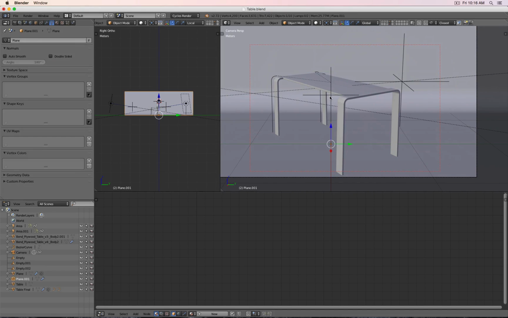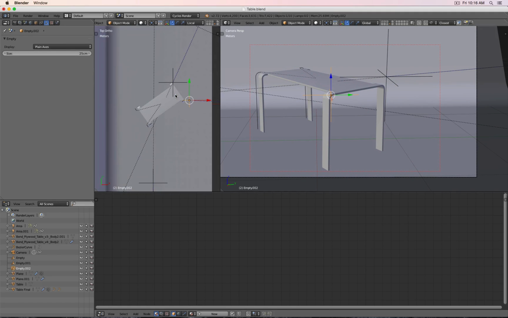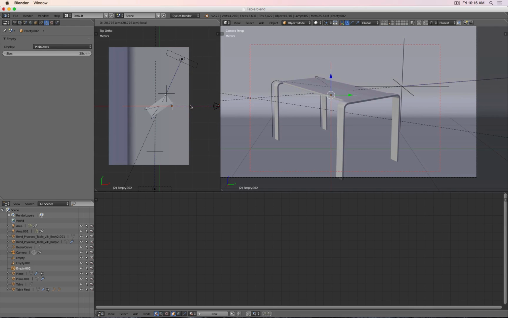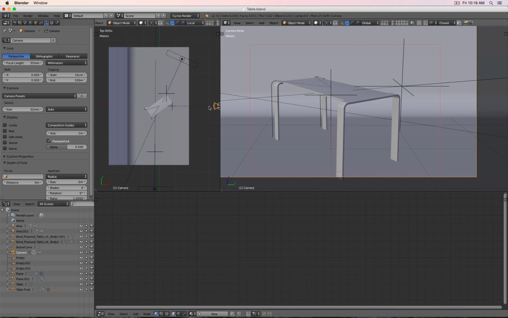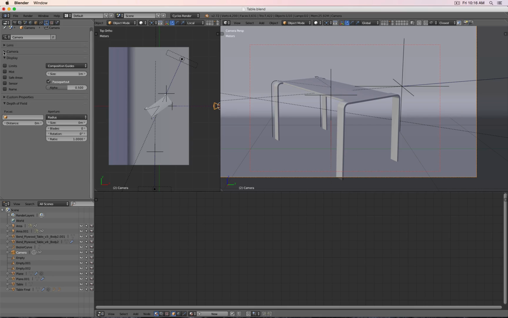So wherever I have, for example, this empty, I could say at one point later, focus. And let's click the camera. And for example, here we have the depth of field.